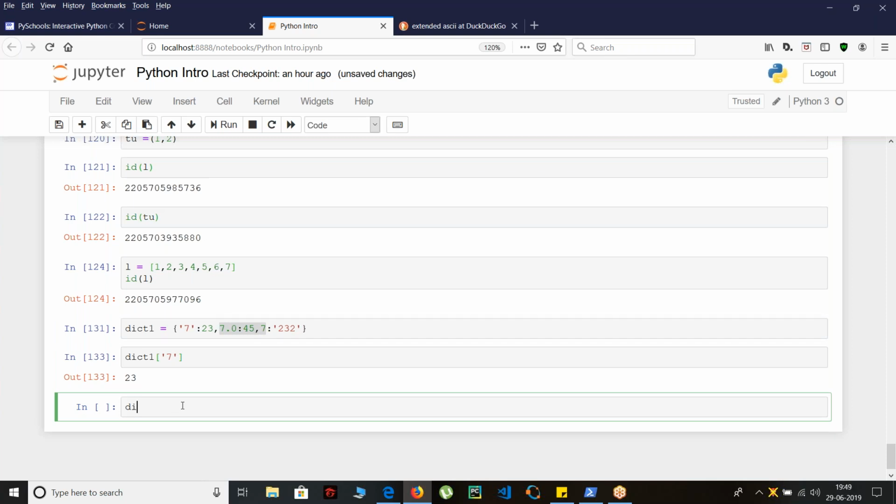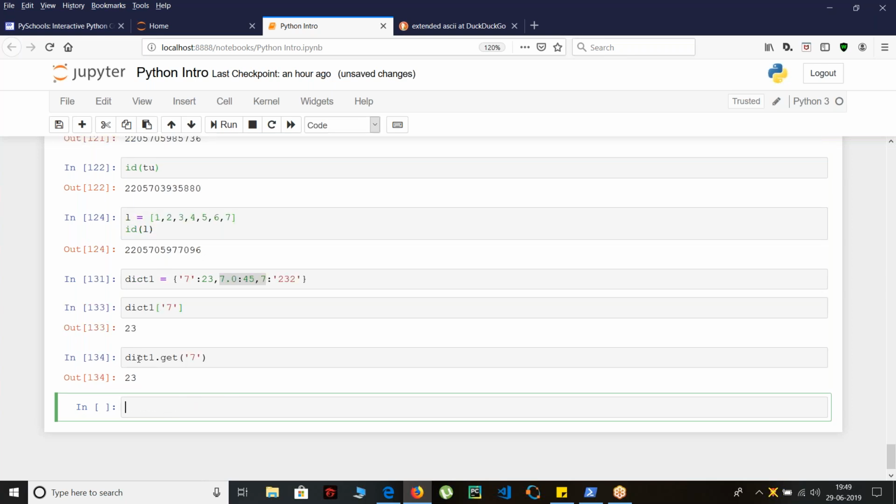We can also make use of functions to get values. Suppose I do this. We can make use of this function to get the value which is present with this key.